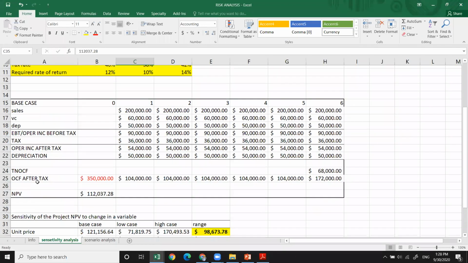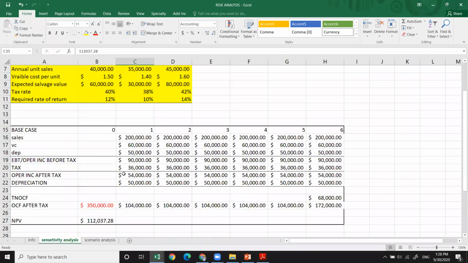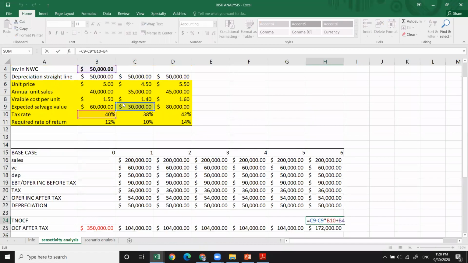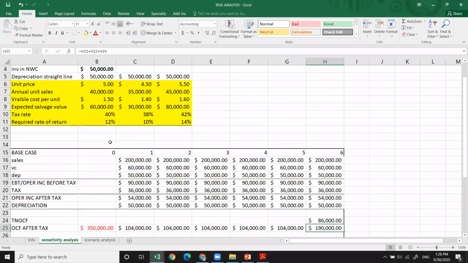And we proceed further, and we put this NPV to here. Then we proceed with the tax rate. What if your tax rate changes? But to do that, you have to put everything back, so that your NPV is the base. Okay. Now you will change only the tax rate.